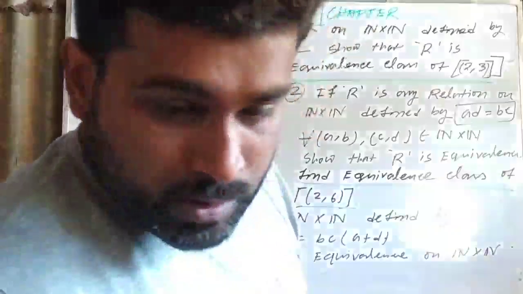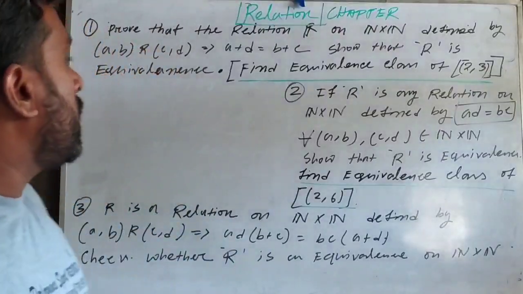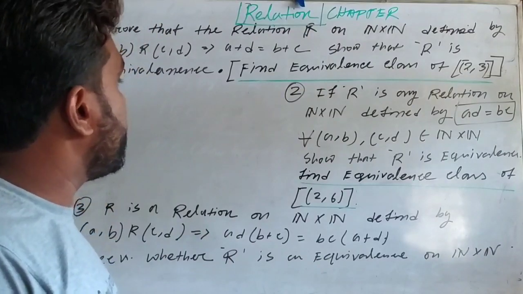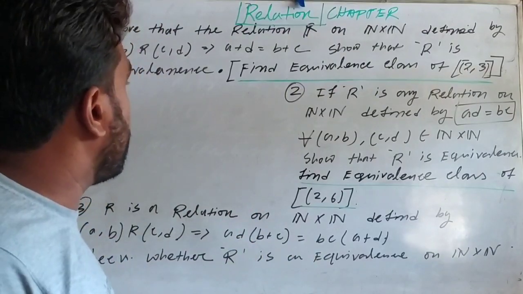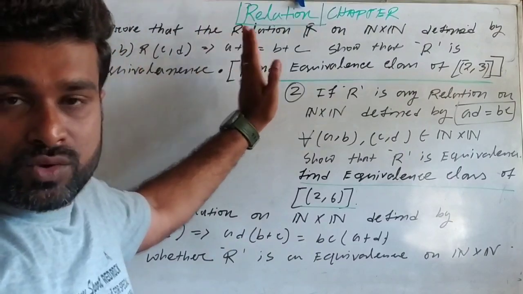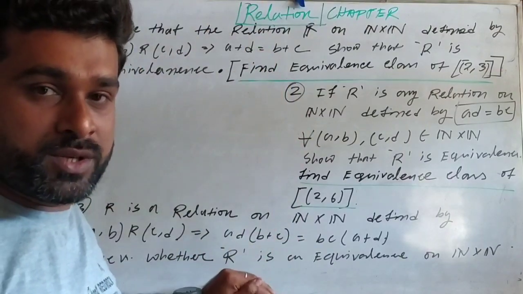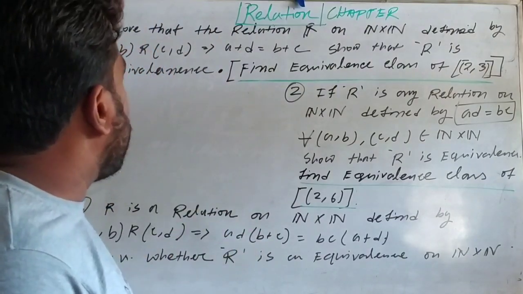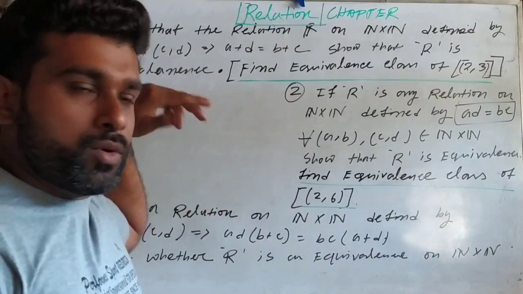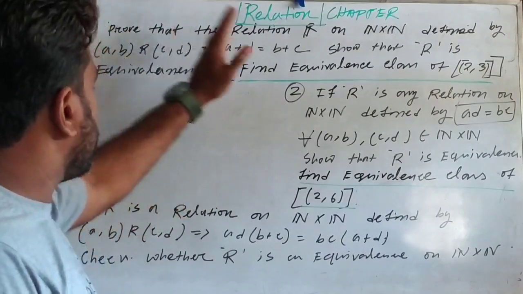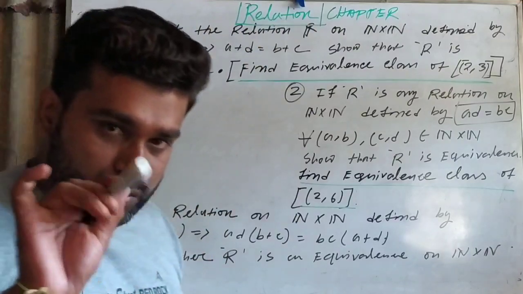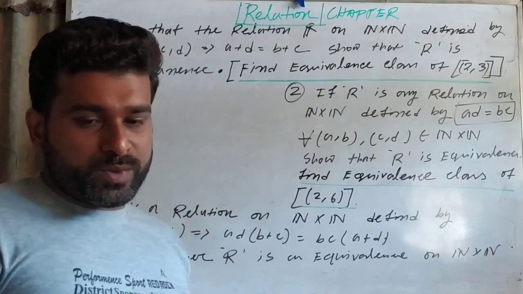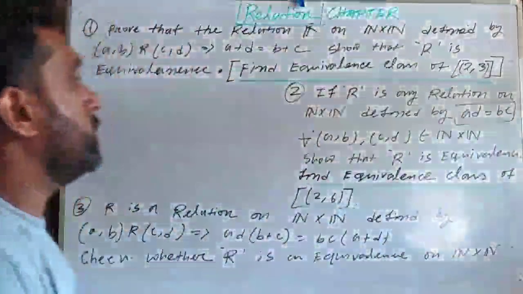Instead of wasting our time discussing these relevant things, we will move to our solution. Here you can see the three questions. Just write the questions first, and then one by one each question will be discussed in this video. First write all the questions. Pause the video, see the questions and write them in your copies as well. Just after that I will start to solve.